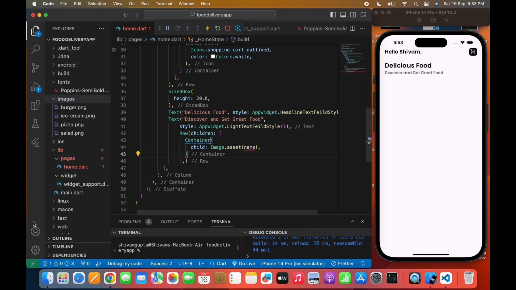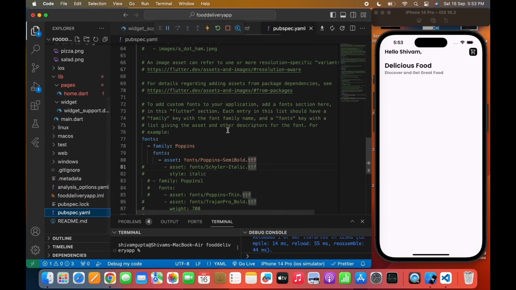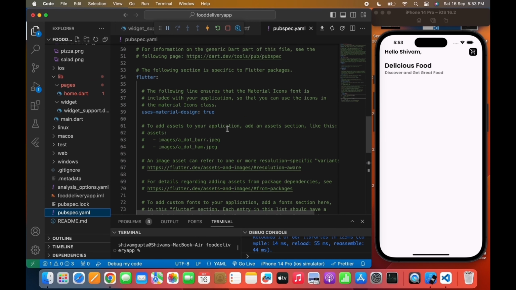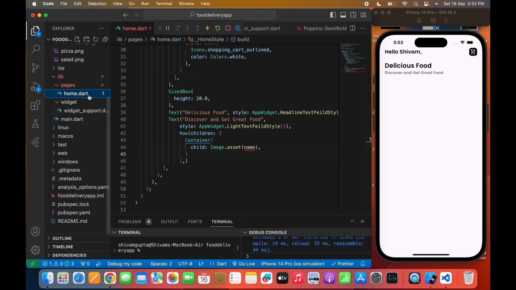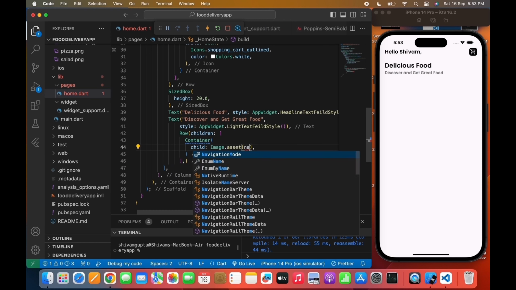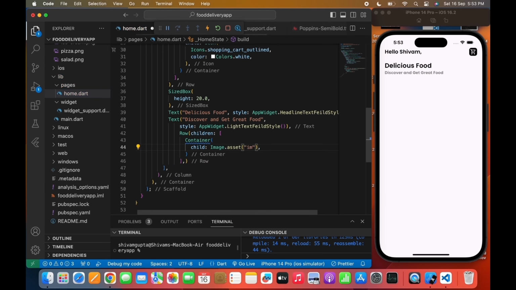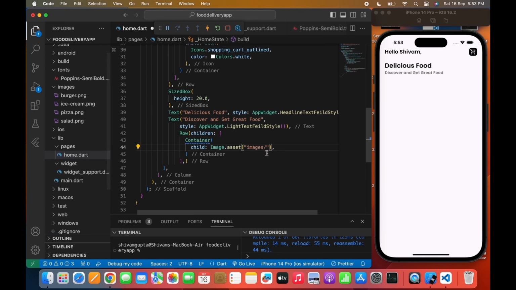Now let's move to the pubspec.yaml file, and we need to declare all the images that we have saved in VS Code. So it is done. Now let's move to the home page again. Image.asset, I will write images and the exact image file name of the image I want to show here.